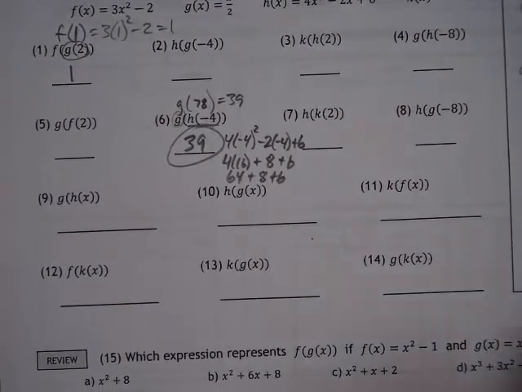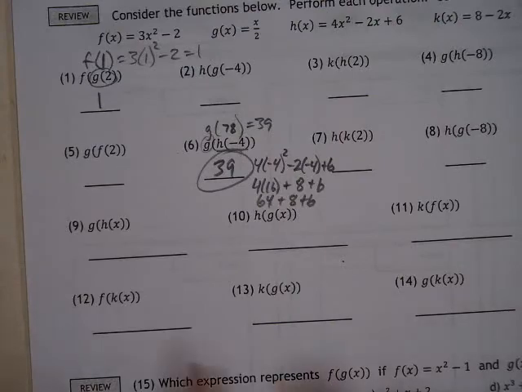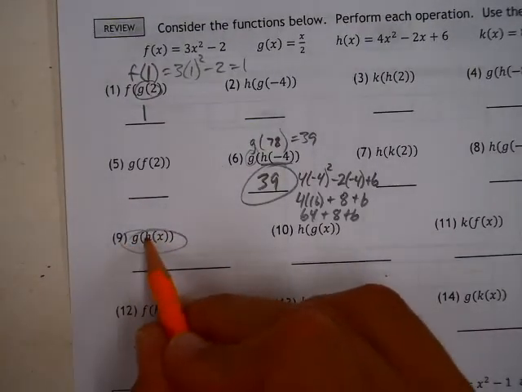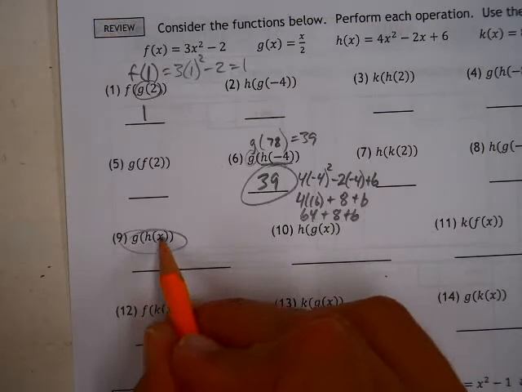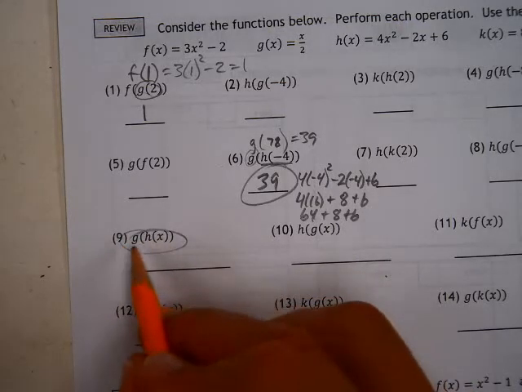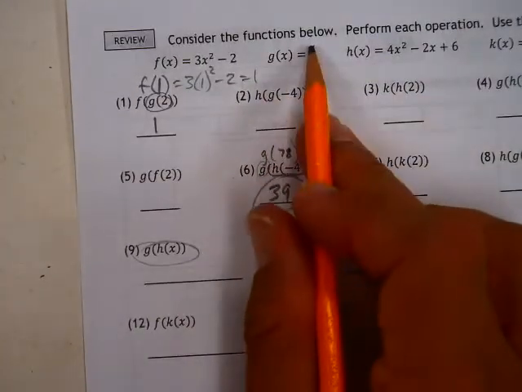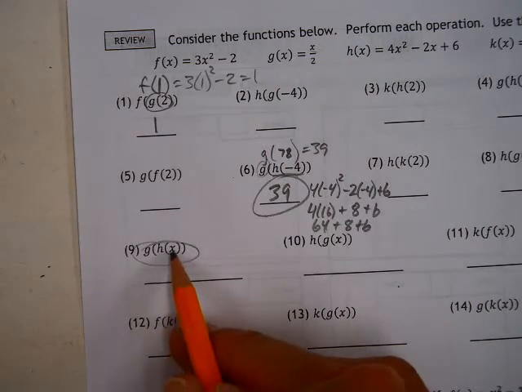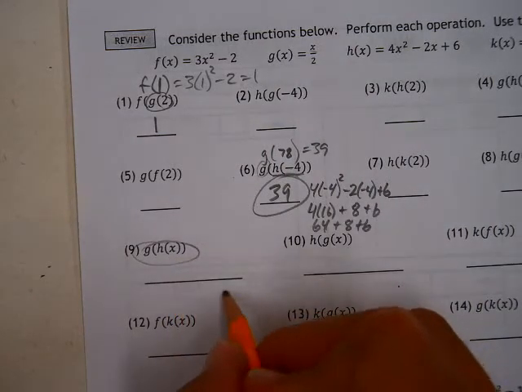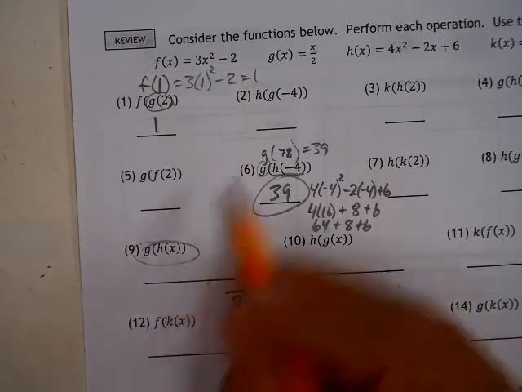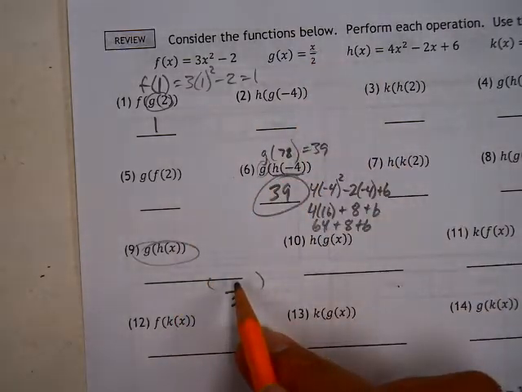And then we get into the g of f of x or whatever, okay? If we look at this, and I'll do 2 of these maybe. g of h of x, instead of approaching it from the inside out, we're going to approach it from the outside in. Because this is saying take g, the g function, which is this, and in place of x, place an entire other function. So in this case here, I've got something over 2, and I suggest using parentheses. Anytime you've got an x, replace it with a set of parentheses.